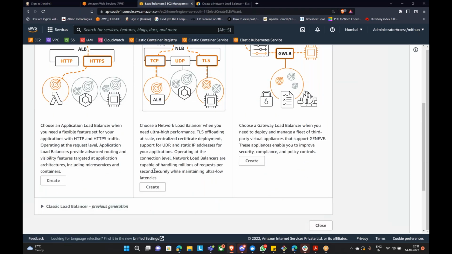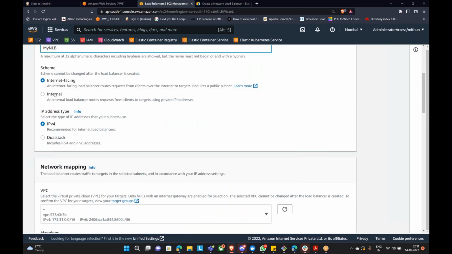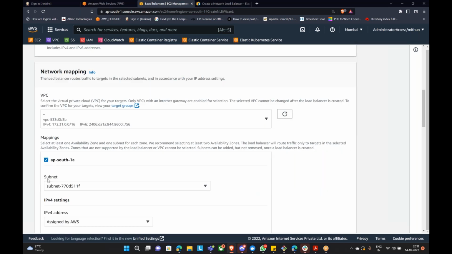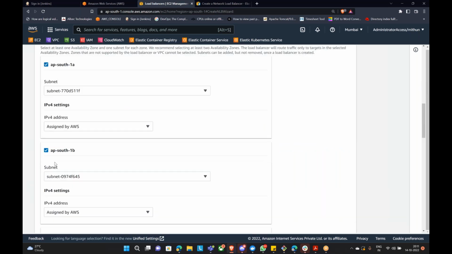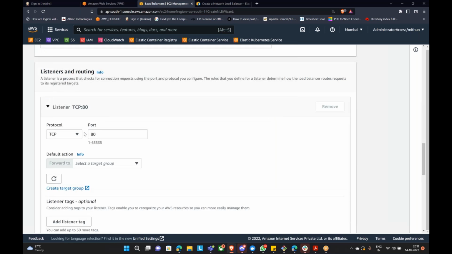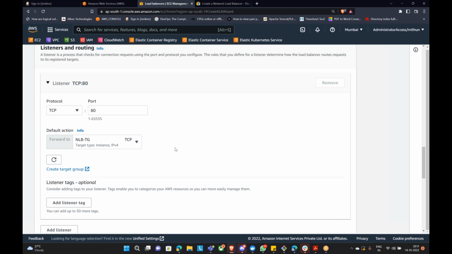Here I'm going to select network. The network load balancer is very costly, so be careful to delete it. For my NLB, I'm going to select all the availability zones. The listener can listen on port number 80 and forward to the NLB target group.